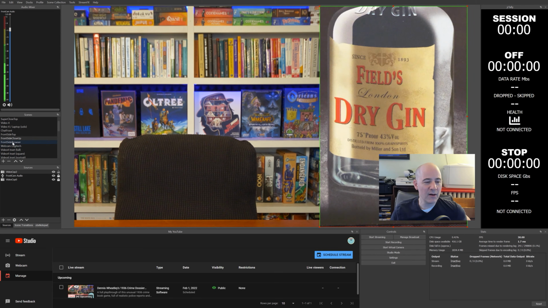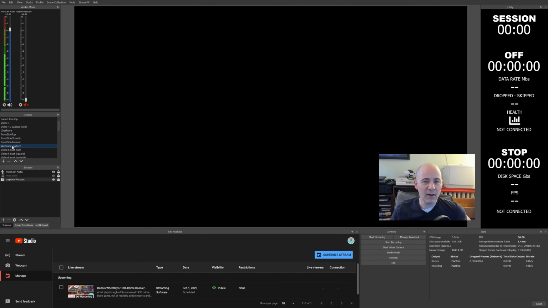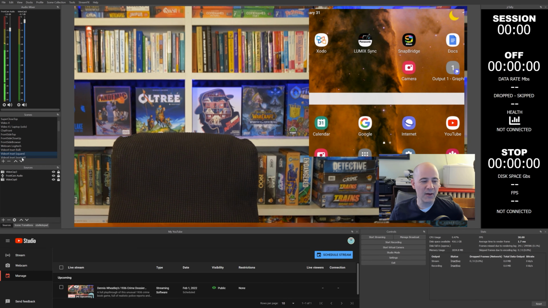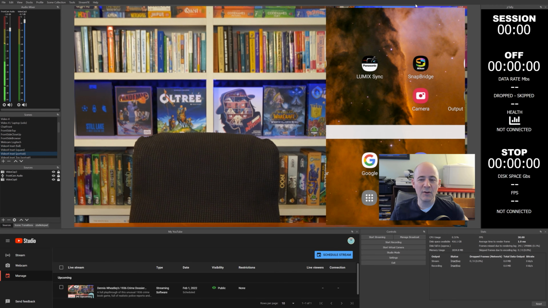You can also embed other things on screens. Like here I have a browser window. If I wanted to open a web browser, I could put it here. Here is, whoops, we don't want to put the webcam, we're recording on that. Here's a good example of something nice you can do with OBS easily. Here I've got the tablet overlaid on my front view, but I've got different crops and aspect ratios depending on how the tablet is. So if I switch the tablet into portrait mode, I can switch on this view and it won't waste any space and be nicely displayed next to me as I go.